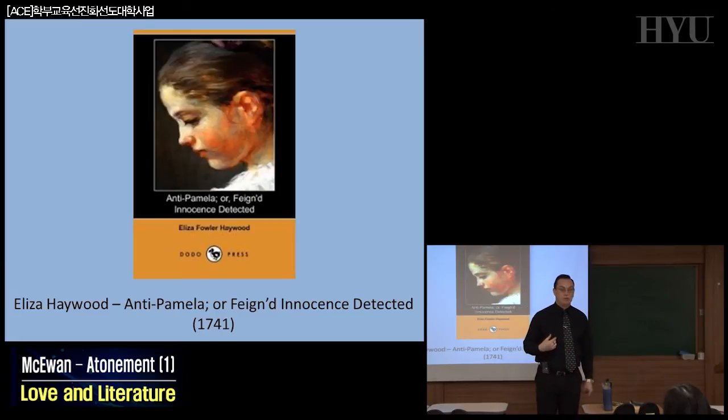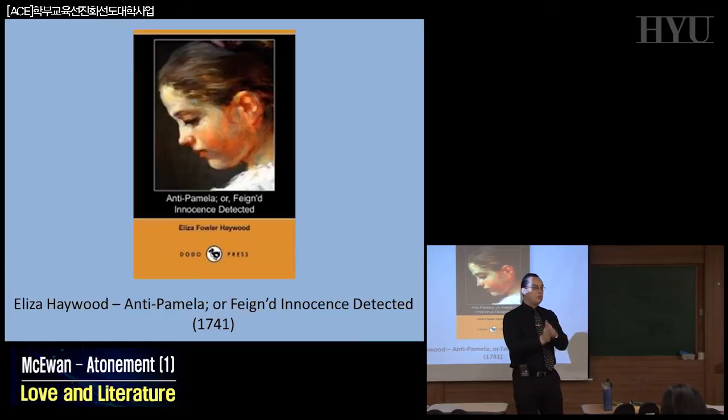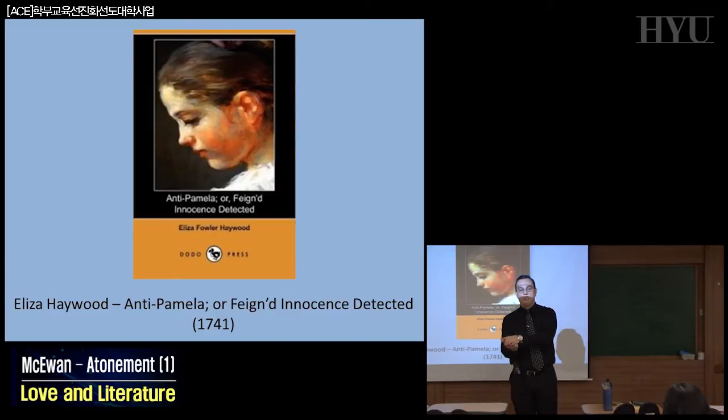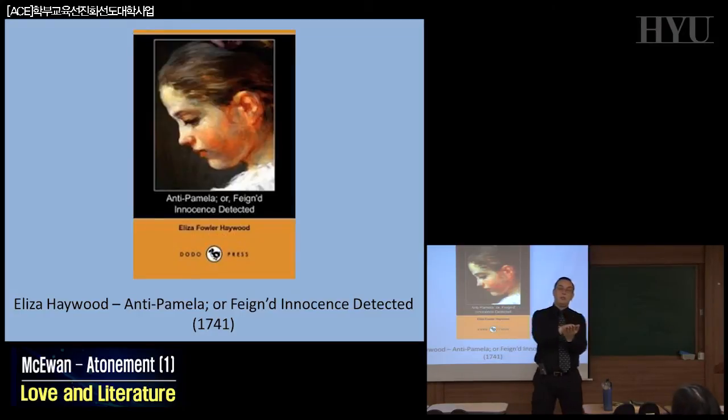And it's something that, in turn, McEwan is getting us to think about with regard to Bryony, right? Here she is, someone who is just on the threshold of being an adult. How innocent is she really? Does she know what she's doing? Doesn't she know what she's doing? Does Pamela know what she's doing when she eventually seduces and marries Mr. B? Or is she really an innocent? Well, that's hard to decide, right? It's a debate that can go back and forth.